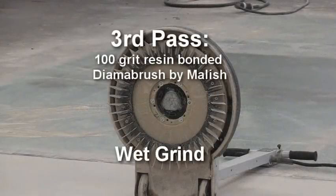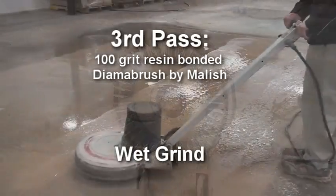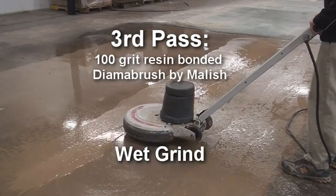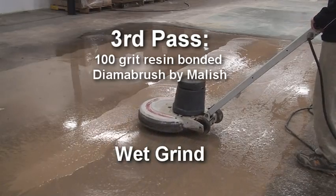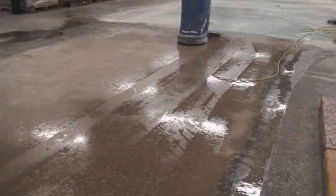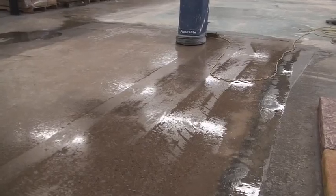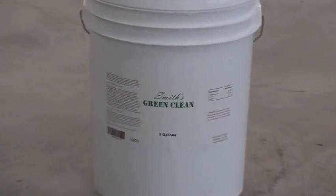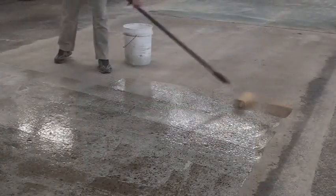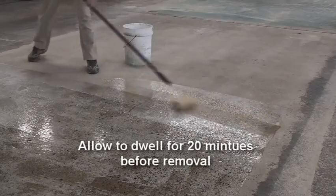A third pass utilizing a traditional slow-speed floor buffer with 100 grit resin-bonded Dyma brush by Malish is performed as a wet grind. After the slurry is removed and the substrate is dry, the installation area is treated with Smith's Green Clean to aid in the removal of foreign materials that have wicked into the concrete capillaries.